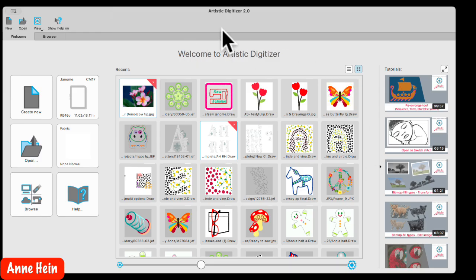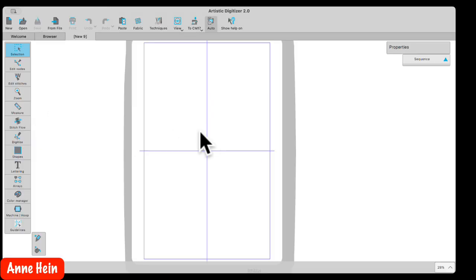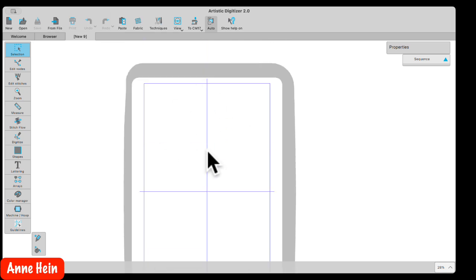All right, so I'm going to open a new page because there's a few other things that I think we need to work on. And you can see here for setting my preferences, I do have my default hoop here. And then if you're looking across the top, here's that fabric tab.